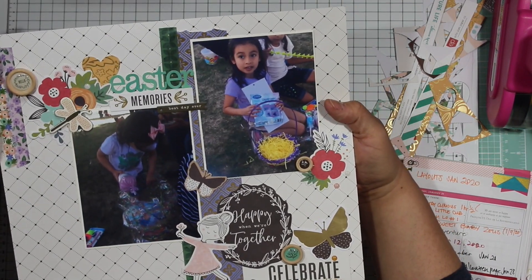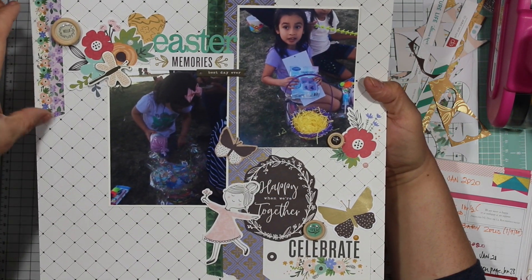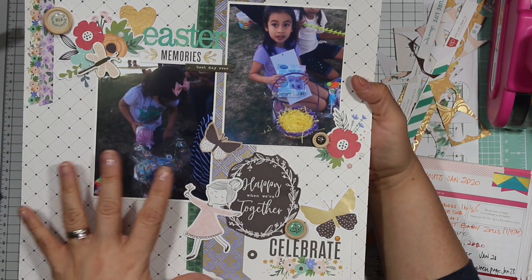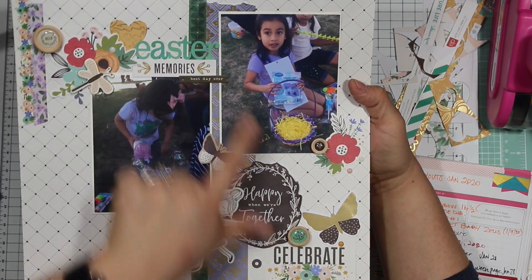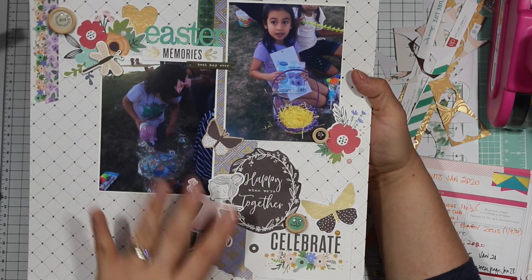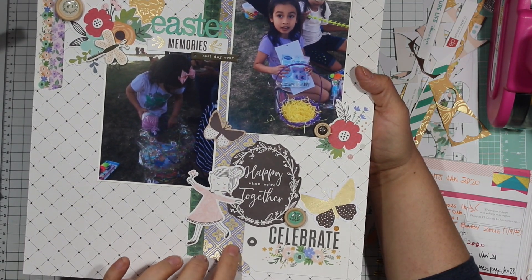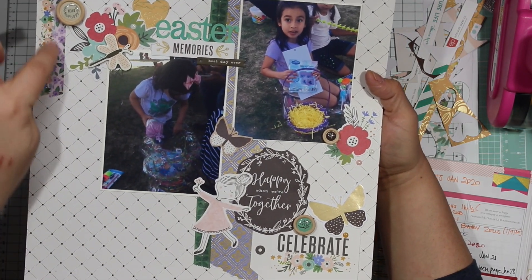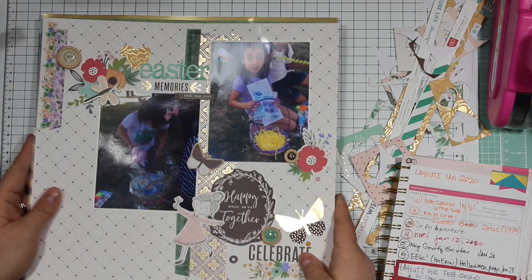This is the latest one — I did this one today, in fact. Here's where I changed it up: in the video it shows I used the strip all the way down, I cut like this and tied this together. This wasn't part of the sketch, and I tell you which sketch I used for inspiration on this one. I titled it 'Easter Memories.' There's some chipboard, some ephemera pieces, pieces from the cut-apart sheet and the smaller two-by-two cut-apart sheet. I used a different pattern paper and a washi tape from the Pebbles sticker book, and that's where this purple piece is from as well.